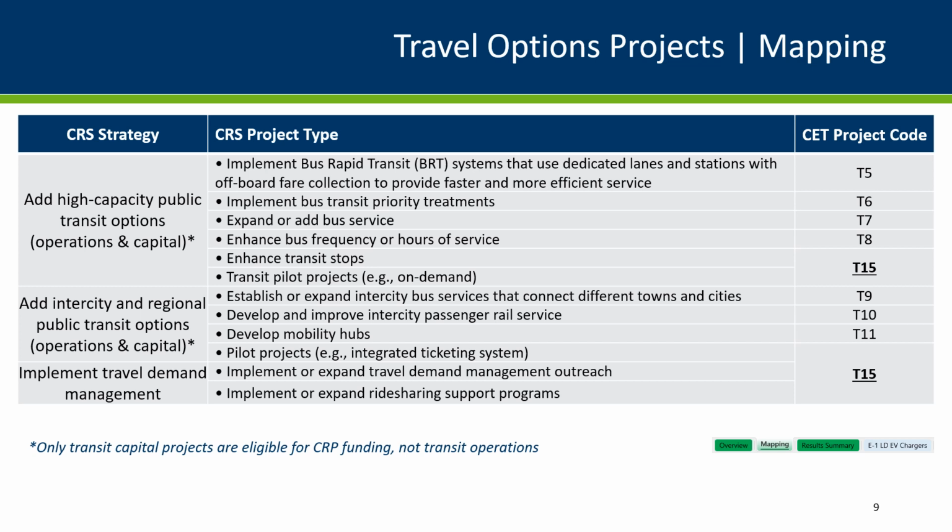Our next set of calculators estimate the benefits of transit projects, both in the urban and intercity and regional contexts. This includes things like expanding bus service, adding BRT, and adding intercity rail. It should be noted that these calculators consider the new emissions of the bus or train service added as part of the benefit calculations, so new services with low expected ridership may lead to negative GHG benefits. That said, electric buses or rail have zero tailpipe emissions and always lead to emission reductions.